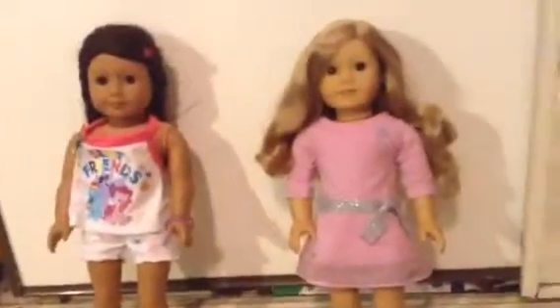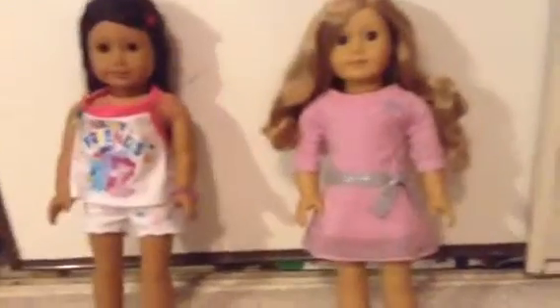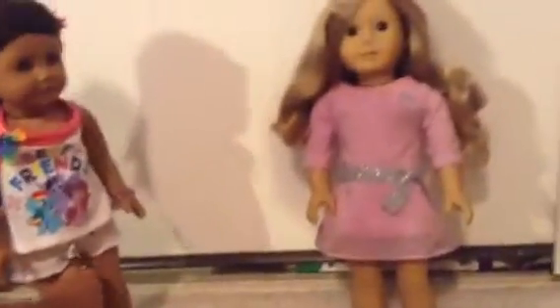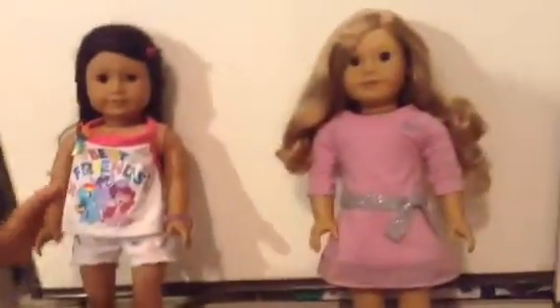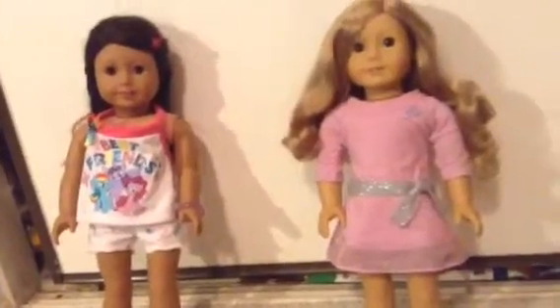My brother just re-curled his doll's hair. The third question is: how do you do stop motions? Well, we use the stop motion app. Long story short, you're supposed to take pictures and then do the movements. You make them move, take a picture, make them move again, then click the play button and it plays — that's if you're using the stop motion app that we use, which we'll show you in another video.